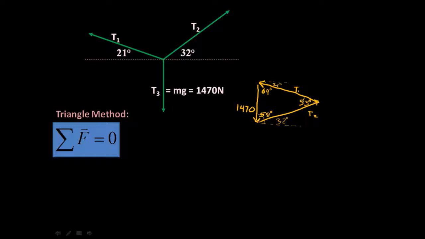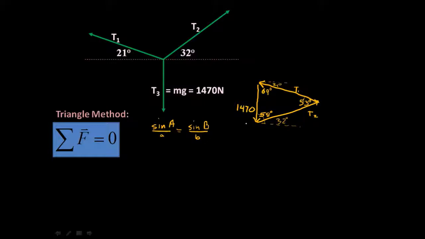I'll bet I see some people who know how to do this. We use the law of sines. Remember the law of sines? It says the sine of angle A over side A is equal to the sine of angle B over side B. But the law of sines only works for triangles. If these were 4 forces, you couldn't use the law of sines. In fact, I don't know of any law that you could use other than breaking it down into components anyway, or doing some serious work with trigonometry. So let me show you what I mean.